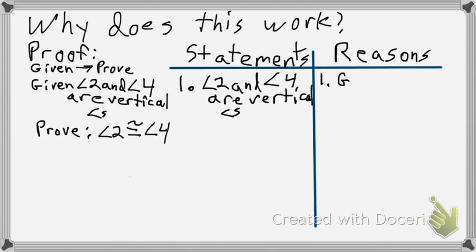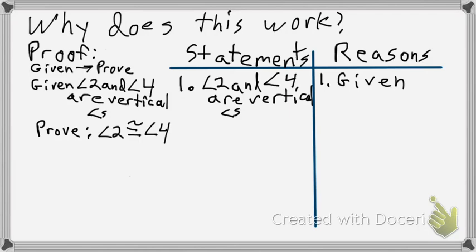How do we know that? Because it is given. So we're saying that 2 and 4 are vertical. How do we know that? Because it's given. So then what we want to do, and again, this is going to be some jumping back and forth, so I apologize, and this also will hopefully not be confusing, because by the time you write it down, everything will be up.